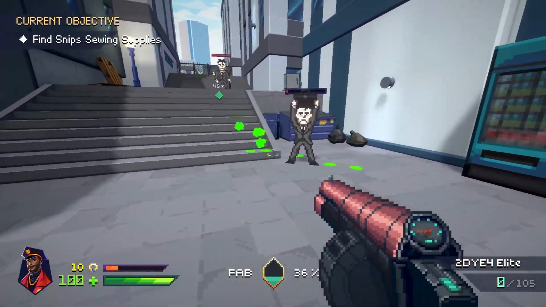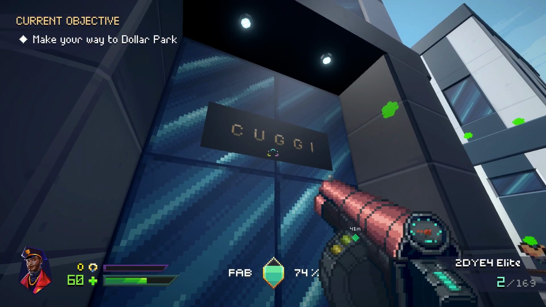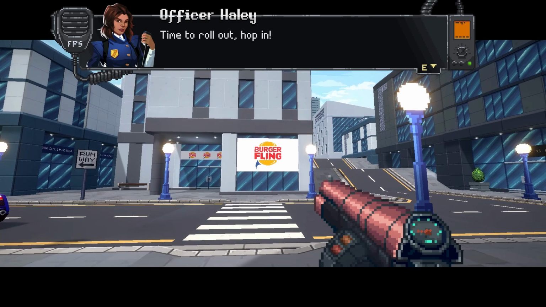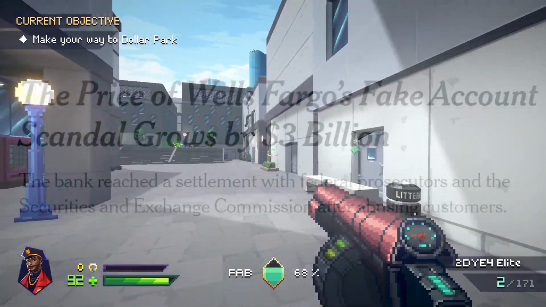The levels are packed with skyscrapers and covered in a variety of company logos. There's Coogie, Burger Fling, and my personal favorite of the bunch was Smells Garbo Bank. Wonder what that's making reference to. I have no idea at all what that could be.